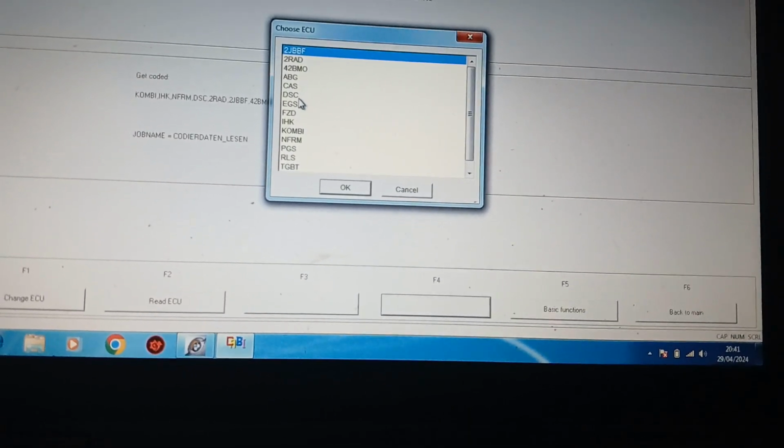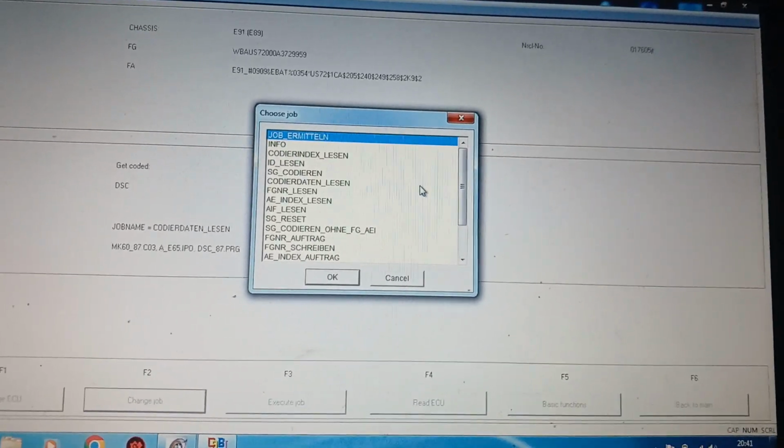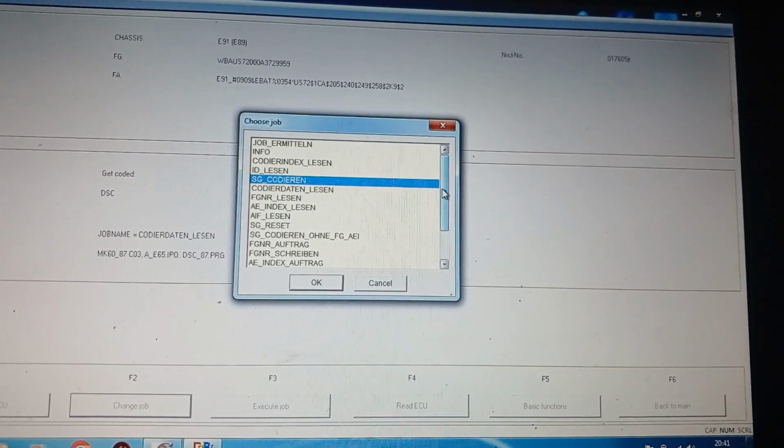Back, process ECU, DSC, okay. We don't need coder data. Change job. We already coded it, but it didn't transfer the VIN.